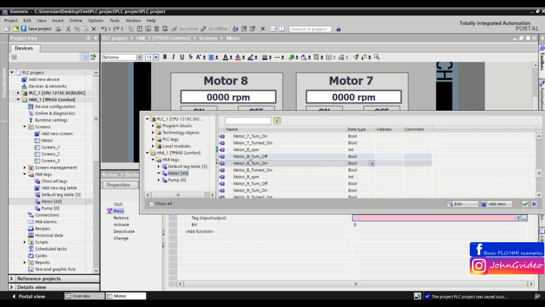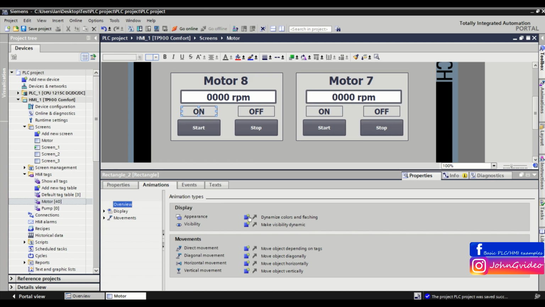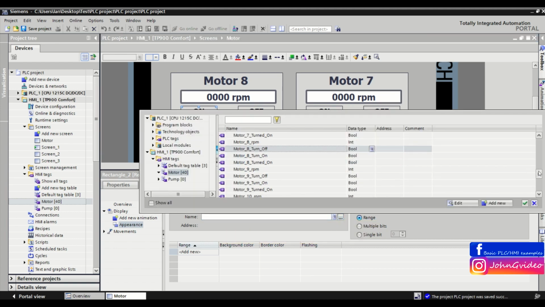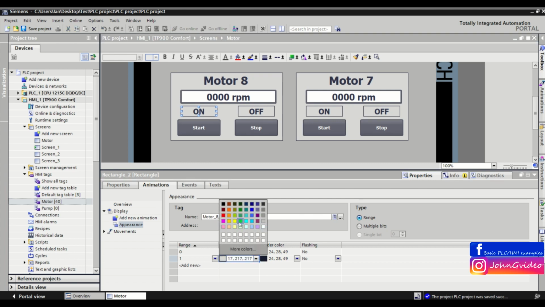Back motor number 8, turn off, and then we use the appearance for the on signalization of motor number 8. Here we find the motor turn on. When it's turned on, this means it's true, then the background color is green.